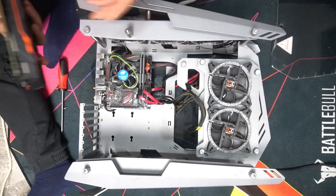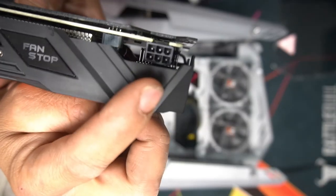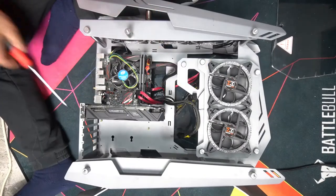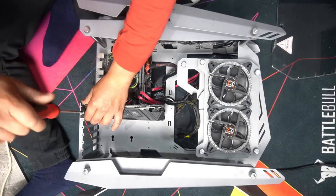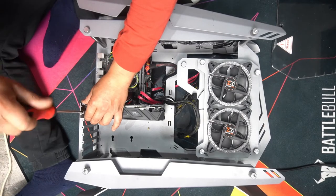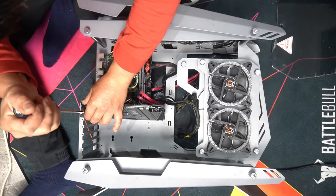So let's just install this quickly. We already had the cable routed here. This is a 6-pin. There we go. We'll just tighten up our screw so it holds the graphics card in place. You can use two or one. It really is totally up to you what you decide to do. I'll just use one for now, but I will put two.